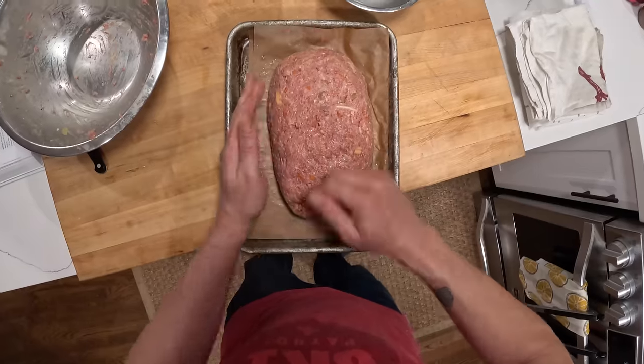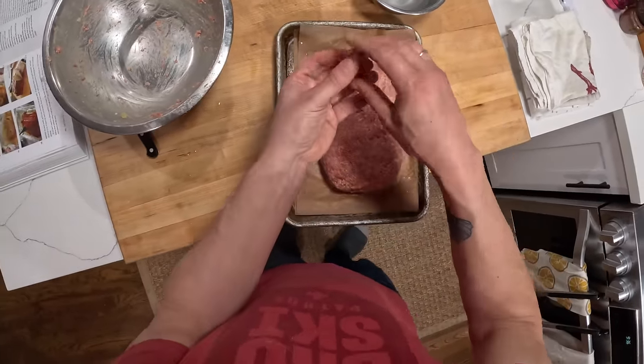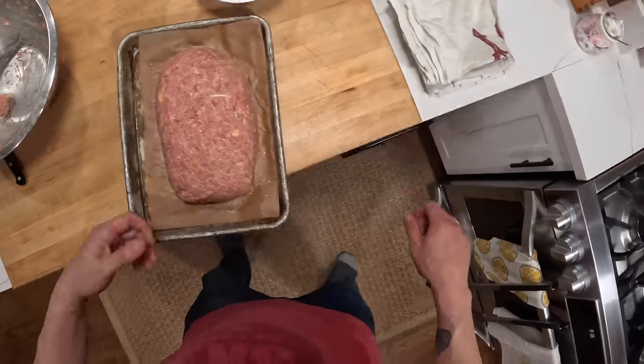By the way, if you want to double check the seasoning on your meatloaf, what you can do is you can just grab a little piece off like this. Okay? Grab a little piece off.